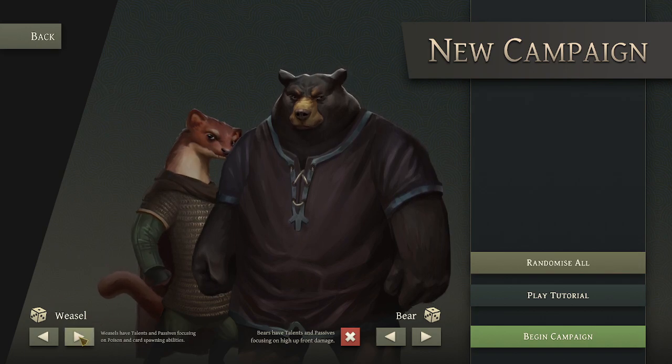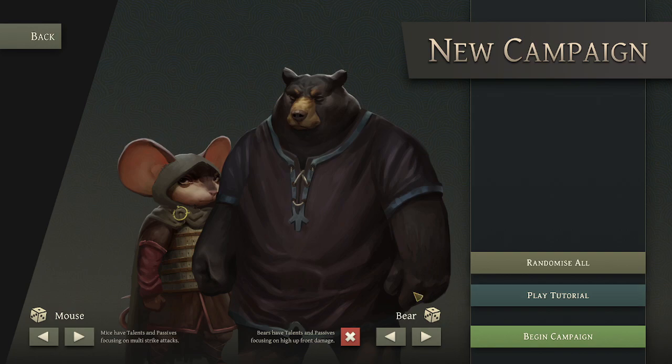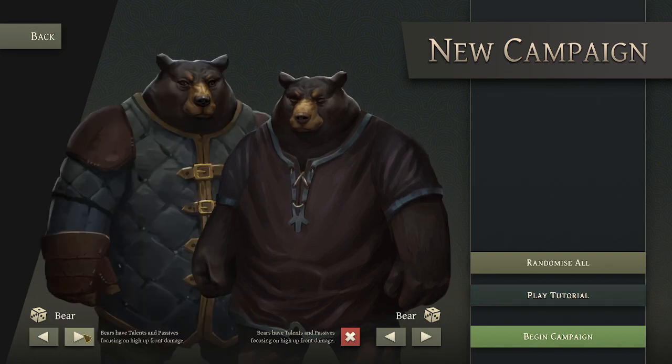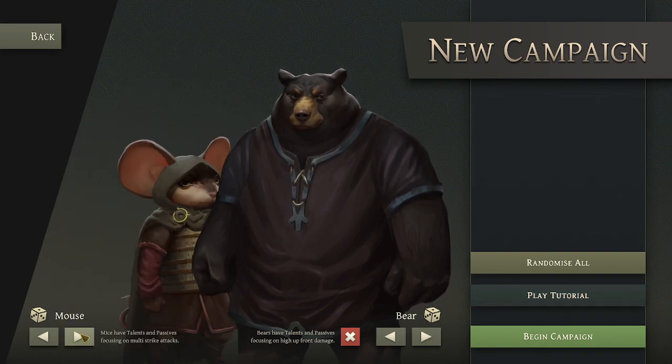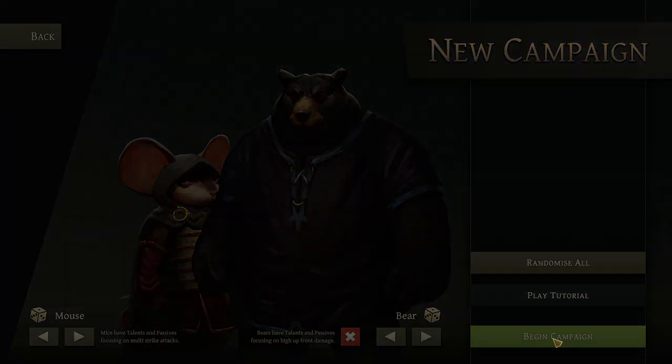I think I'm going to stick with the bear-mouse combo, though, because that is probably going to be what you guys are going to start with, definitely, and what you're probably going to learn and play the most with. You can do 2 mice, you can do 2 bears if you wanted to, and I have done some runs that way. It's been fun, but it hasn't been as diverse as I want it to be. So we'll start off playing our campaign.